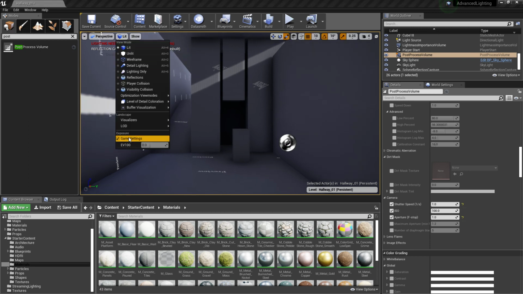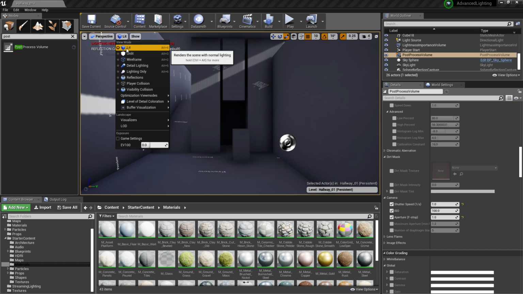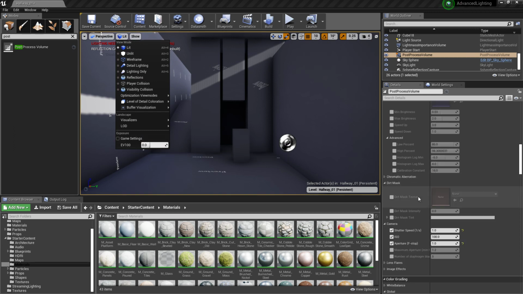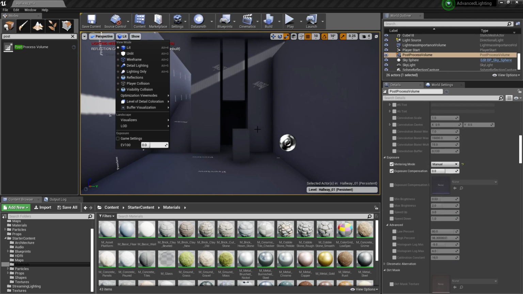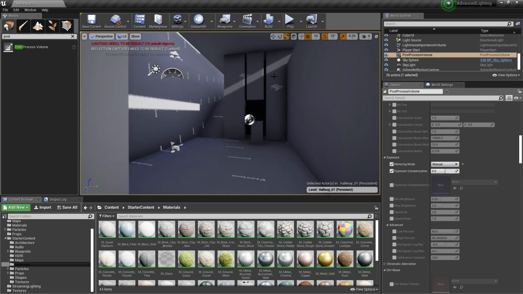And what's kind of interesting about this is now, if we come in here and toggle game settings on and off versus EV100 at 0, so EV0 is what you would be referred to as. It's confusing, I know. You'll figure it out. But you'll notice that now they're 100% the same. So now we don't have to rely on this, and we actually have the same thing happening in our exposure for our level. And from here, what we want to do is a couple things.